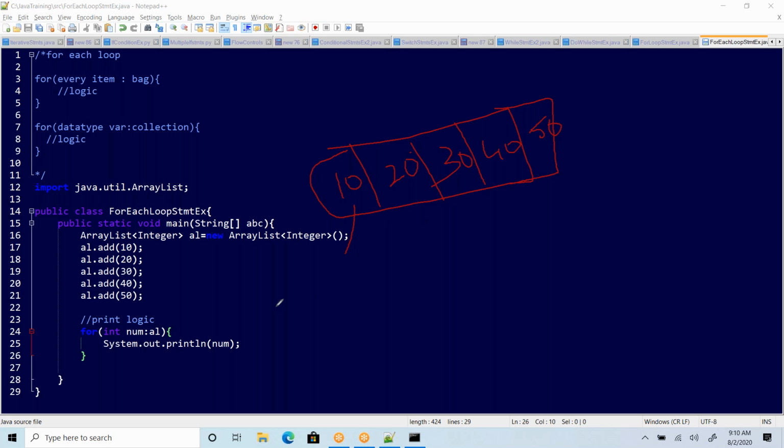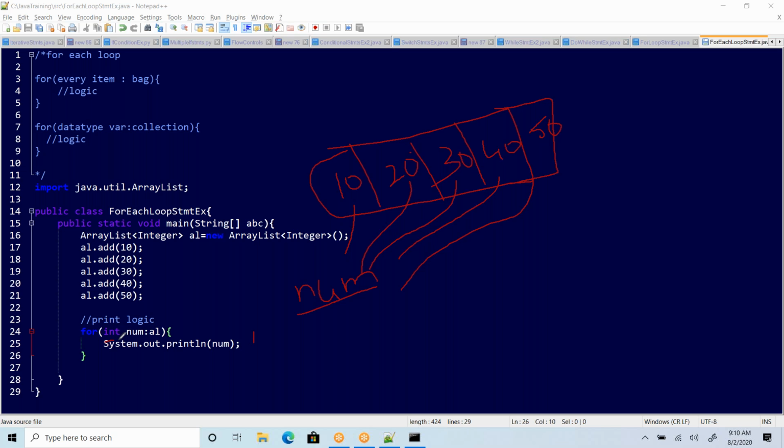It starts from here, pulls out the first value, and the number, which is a variable, is initialized. So 10 comes into the number the first time and it prints, then 20 comes into the number, 30, 40, 50. It prints each time.